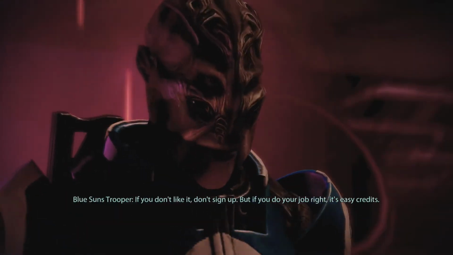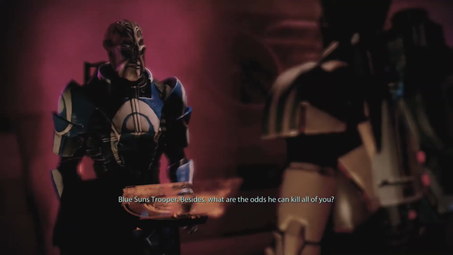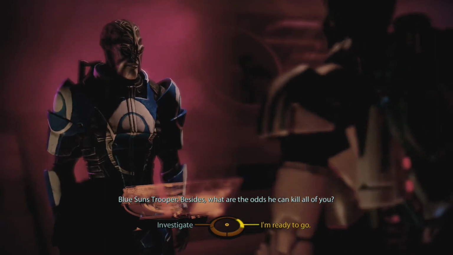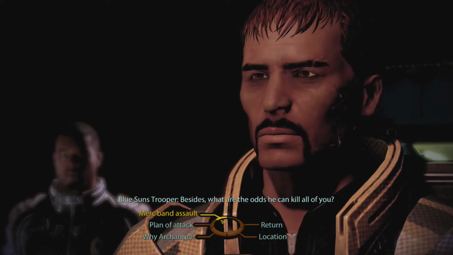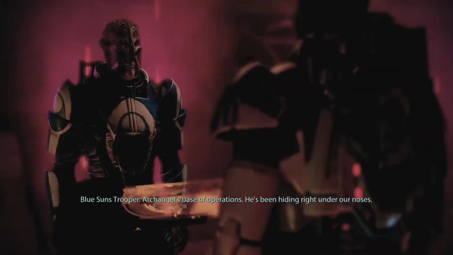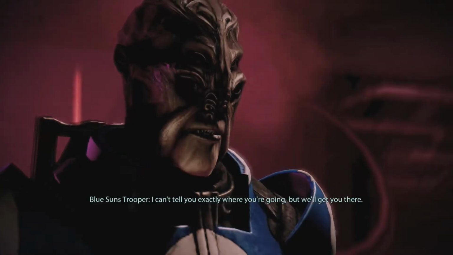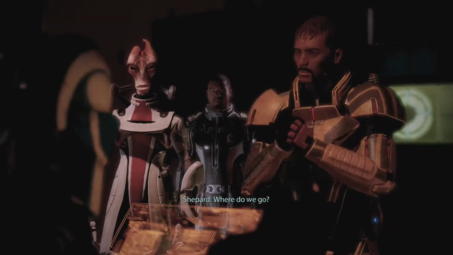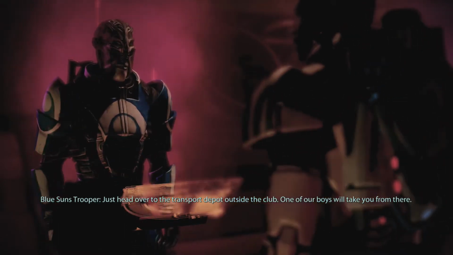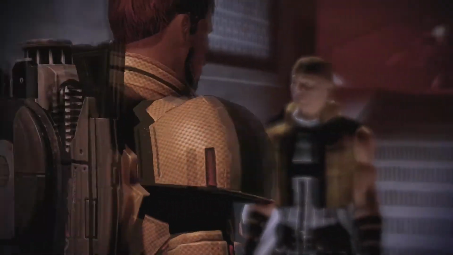If you don't like it, don't sign up. But if you do your job right, it's easy credits. This is the exact opposite of easy money. It's easy money as long as you like getting shot. As long as you don't get killed. Yo, give us the spot. What are we doing? Archangel's base of operations. How do you know where his base is if everyone's looking for him, but no one can kill him? We'll get you there. Where do we go? If you ask around about stuff enough, you find out how they figured out where it was.